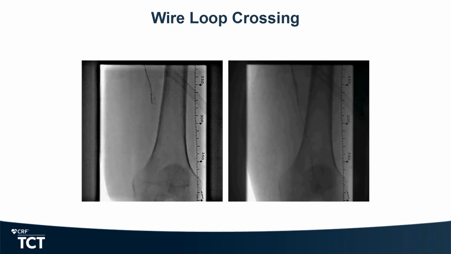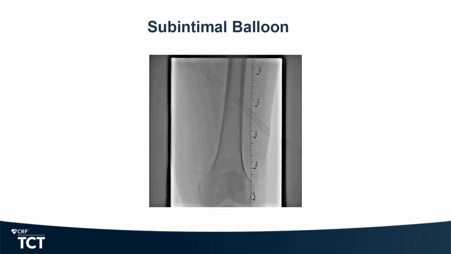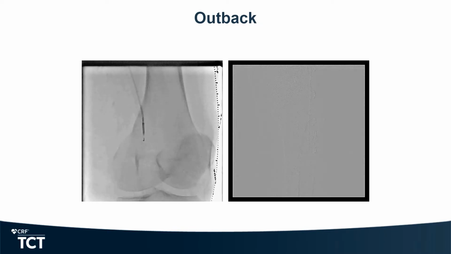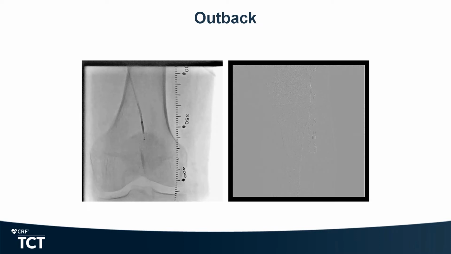Because we were subintimal, we could not re-enter in the distal vessel. We had a really difficult time getting in, and ultimately I decided, rather than going retrograde where he already had a malleolar ulcer and it was going to be difficult to get into his PT, to use an Outback catheter. And so with the Outback, we were able to get into true lumen. And you can see down below there's heavy calcium in the P1 segment. We were able to get in and then confirm we were true lumen with a catheter injection.